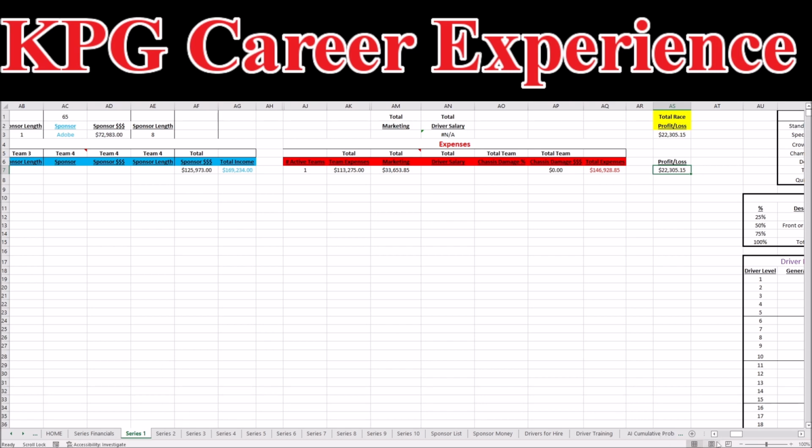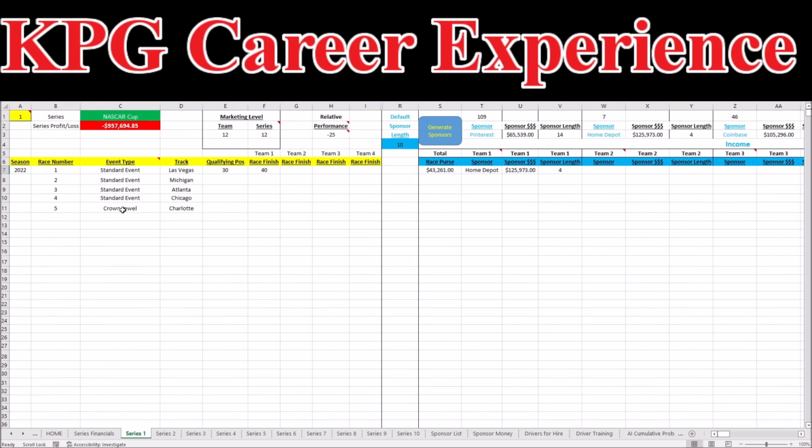So with that taken care of, we'll scroll back over real quick because I have filled in the first few events that we're going to be running. So the first 4 events are all going to be standard events. These are learning opportunities for us. I'm going to take what I learned on the setup from Vegas, apply that to Michigan, and then we'll see what happens at Michigan, make some more tweaks until finally we get to our first Crown Jewel event, which will be at Charlotte. So that's what we're looking for.